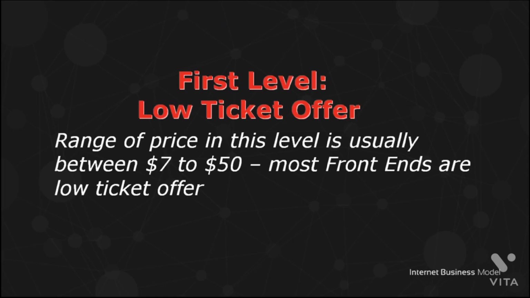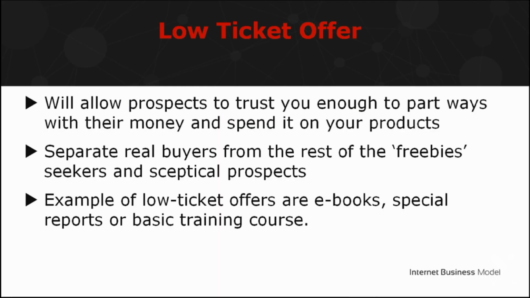The first level of your funnel is called the low-ticket offer. The price in this level is between $7 and $50. This explains why most front-end offers are low-ticket offers. Its real purpose is to generate buyer leads. This allows prospects to trust you enough to part with their money and spend it on your products. You even get to separate real buyers from the rest of the freebie seekers. Examples of low-ticket offers are ebooks, special reports, or basic training courses.